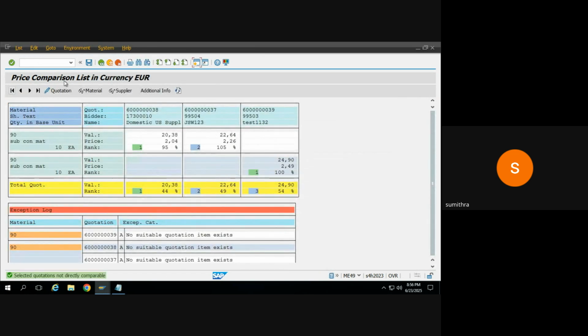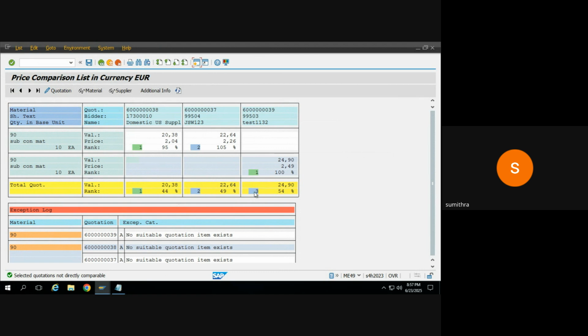So execute, you see 37, 38, 39. 37 you created for this vendor, 38 for this vendor, and 39 for this vendor. You will see all these 3 quotation numbers. Below you will see the vendor number and the vendor names in the third column. And here the valuation price, total of 10 into the price. So the system is telling you which supplier to select.